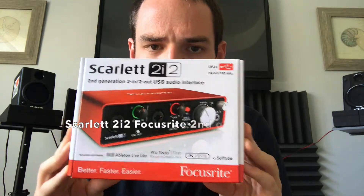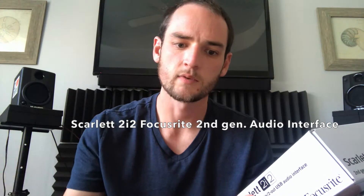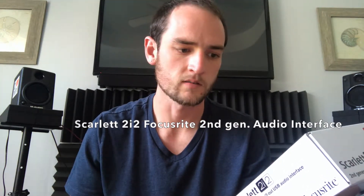The fourth thing that you need is an audio interface. This is how you're going to be recording your guitars, bass, vocals, and whatever else you need to record. I have the Scarlett 2i2 by Focusrite. It's got two channels — you can record yourself singing and playing at the same time, have two people recording at once, or two amps recording one guitar track. It's easy to use; just plug the USB into the back of the port and then into your computer. It also comes with Ableton Live Lite, Pro Tools First, and Addictive Keys.